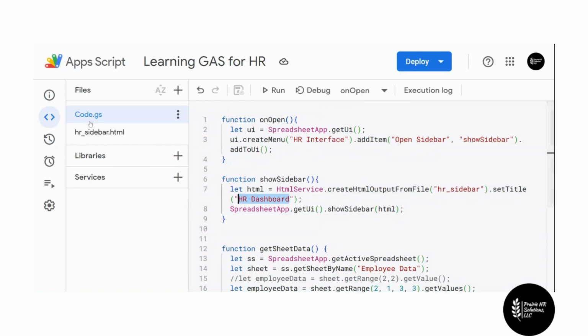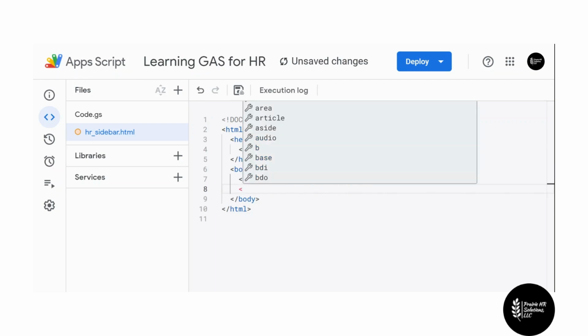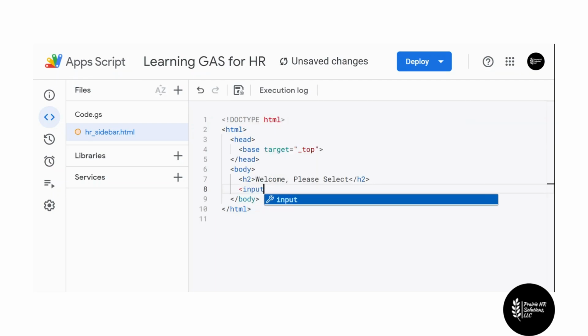So now we're not working in our Google Apps Script code. We really want to show this on our HTML side. So we have this welcome, please select. Let's go ahead and create select and please. Now let's create another line and let's do an input box. So we will open up our tag, and this tag is going to be an input.